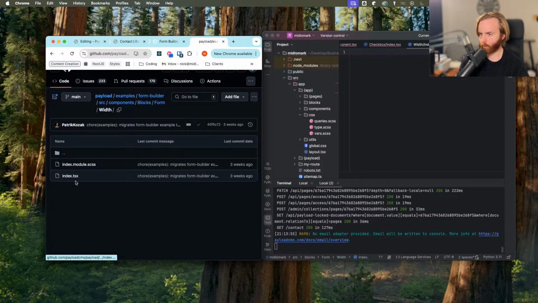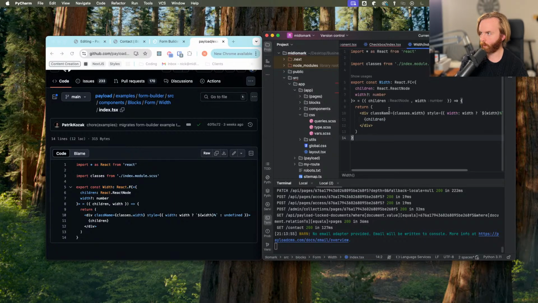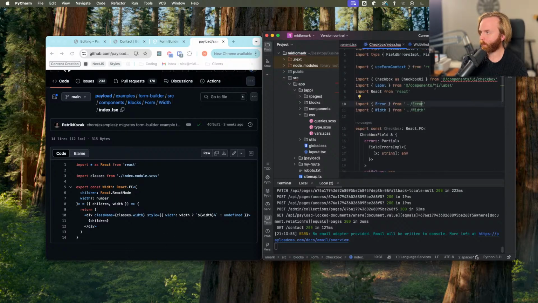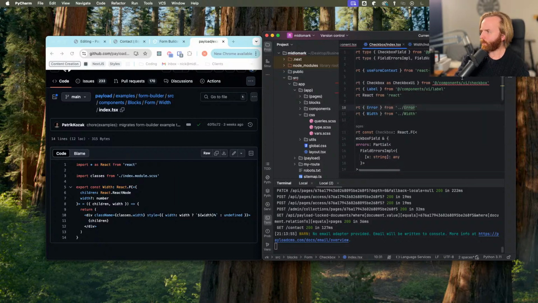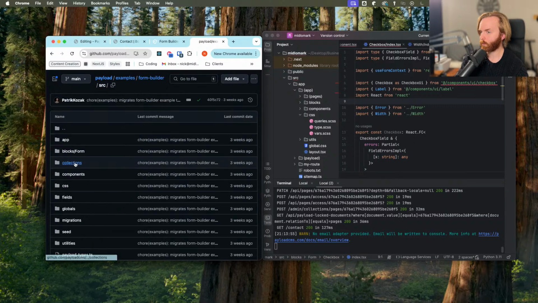And so if you're just joining, we're working on getting our form plugin working. And I'm just really stealing all of Payload's styles for what they have for their forms, and I can adjust it however we see fit. But first I need to get a form actually shown in order for that to work. And so each of these have an error and a width. And then I see these checkbox UI. So we've got some UI stuff to go look at, like label. So let's go back to their source components.